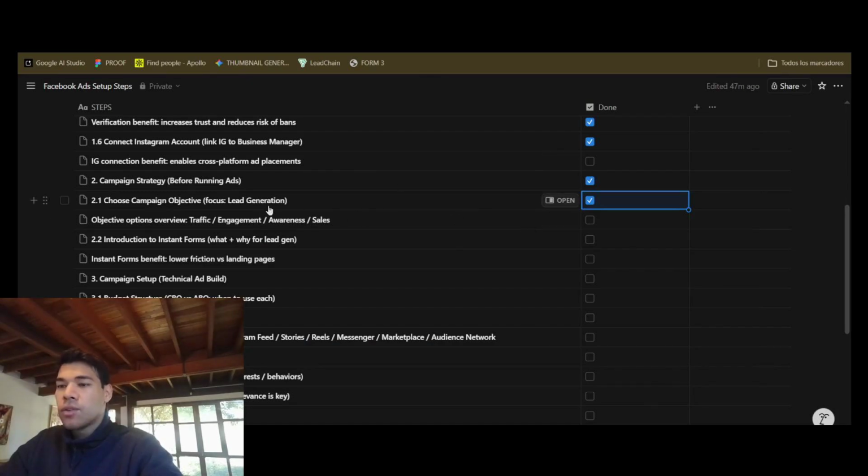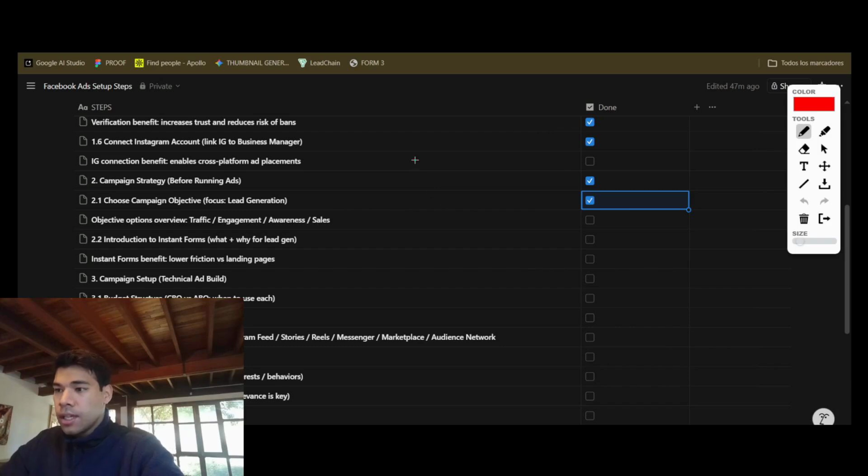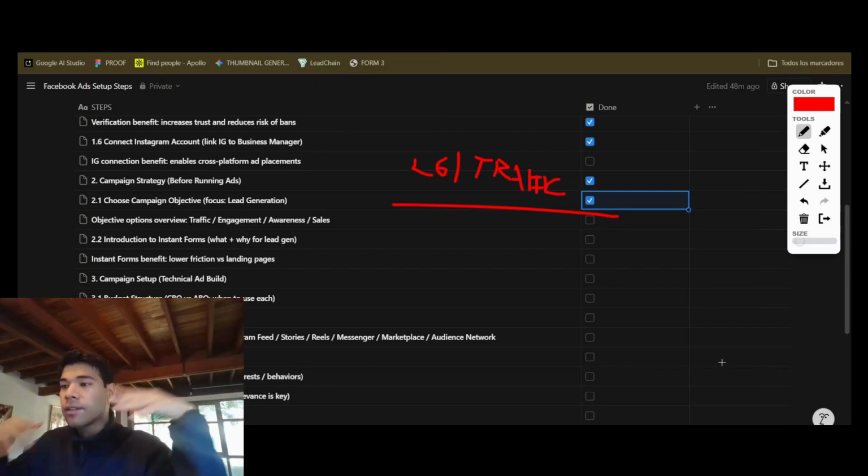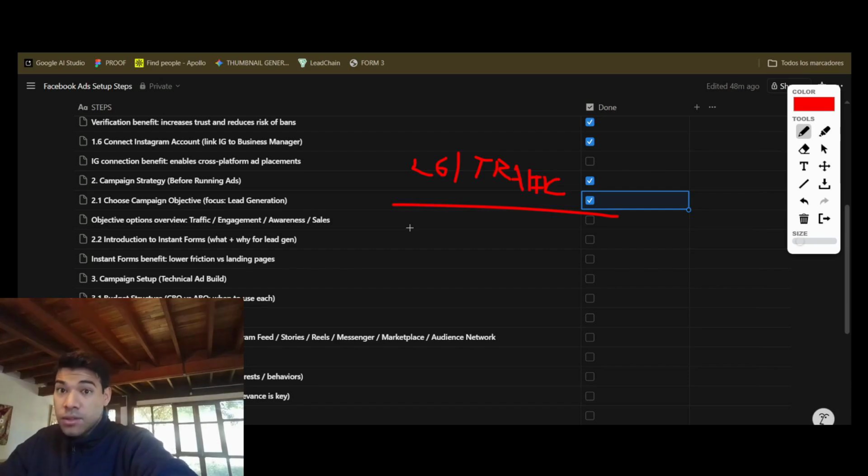Now, after we have the ads manager and we understand what all of these things mean, we have to focus on our objective, which is lead generation, right? So a couple of pillars of getting a customer. One, lead gen. This is just traffic. We have to generate traffic. Step number one. If we have zero traffic, there's no way we can get customers. Zero. So we have to get traffic. This is what we are doing here in this video. Facebook gets us traffic.